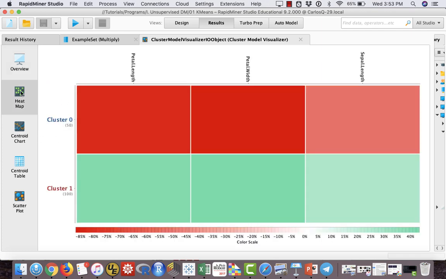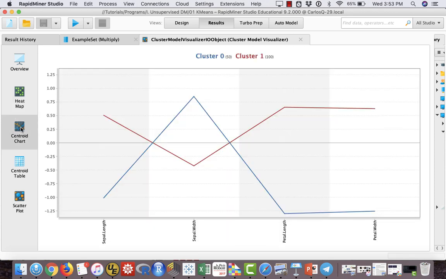There's a heat map here that I find very useful. I find the centroid chart very useful. Two clusters, the blue cluster, cluster 0, and cluster 1, the red one. And here we have a relative comparison of the means of the variables per cluster.